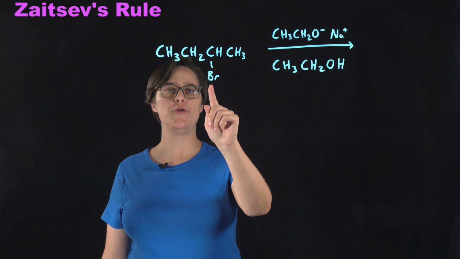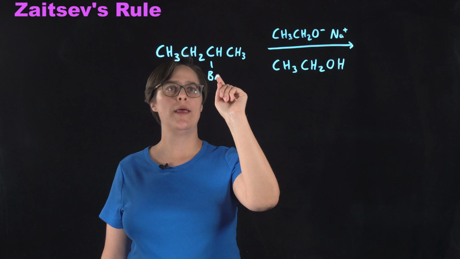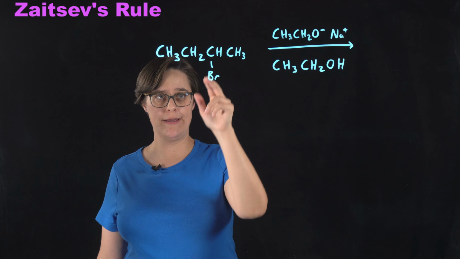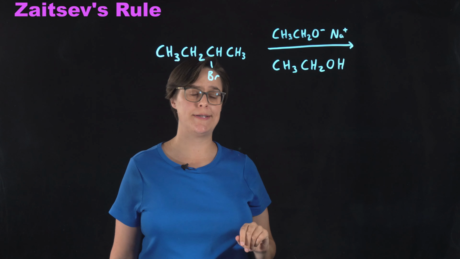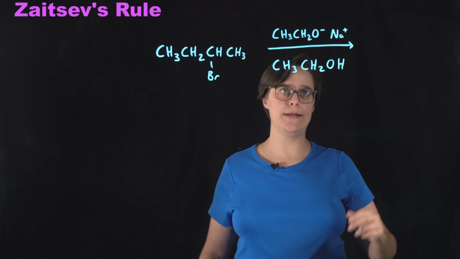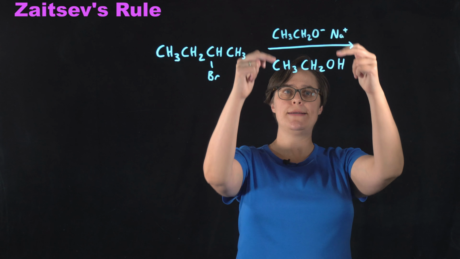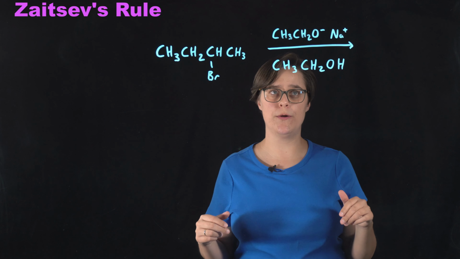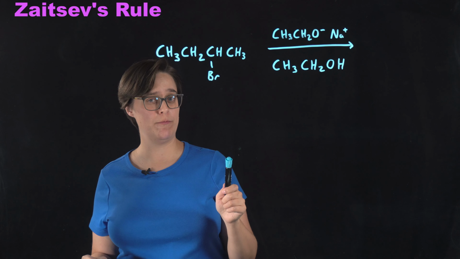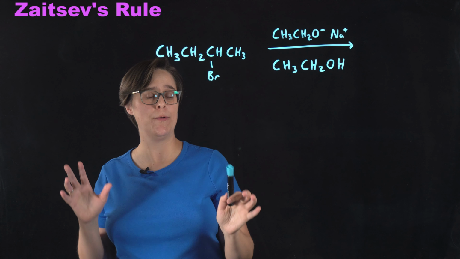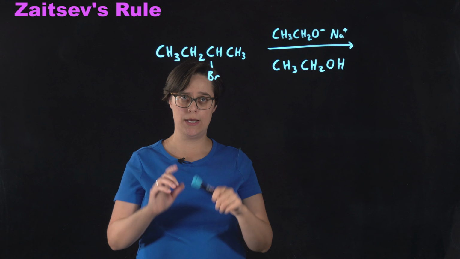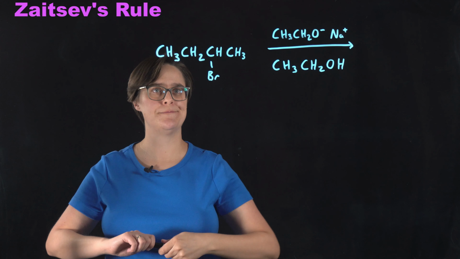So we have 2-bromobutane. The leaving group is this bromine. You've already identified that from a carbon-bromine bond in the previous example. And a way that these overall reactions are often written is with the base and the solvent above and below the reaction arrow. So this is going to have more than one product. If you want a chance to try to predict what it is yourself, go ahead and pause to figure that out. But I'm going to jump right into writing them.